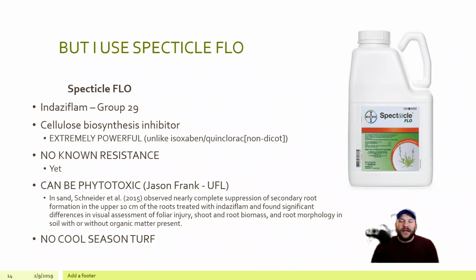Phytotoxicity research was done at the University of Florida, where you're dealing primarily with St. Augustine and centipede. So there they were able to monitor things such as foliar injury, shoot and root biomass decreases, and root morphology. That would be the clubbing or lack of development in the roots. And that would occur in soil or sand with or without organic matter present. So you would think that if you have a higher instance of organic matter, it would create a better buffer towards fighting the phytotoxic effects of something like Specticle Flow, but unfortunately it's just too powerful and could not do that.